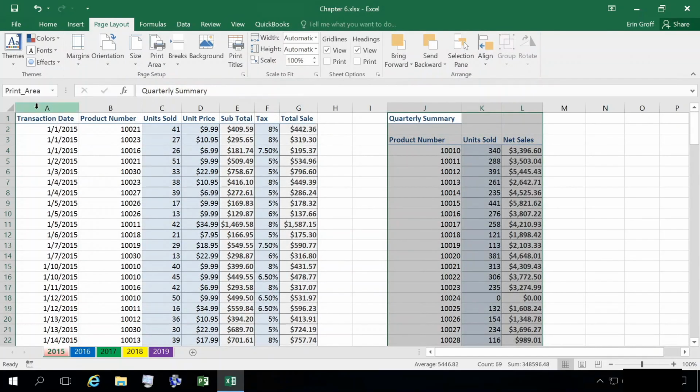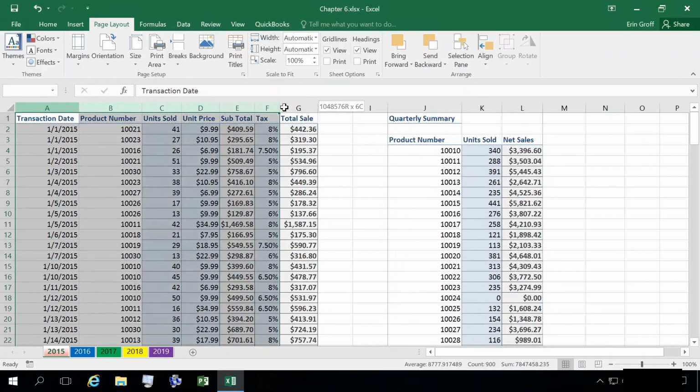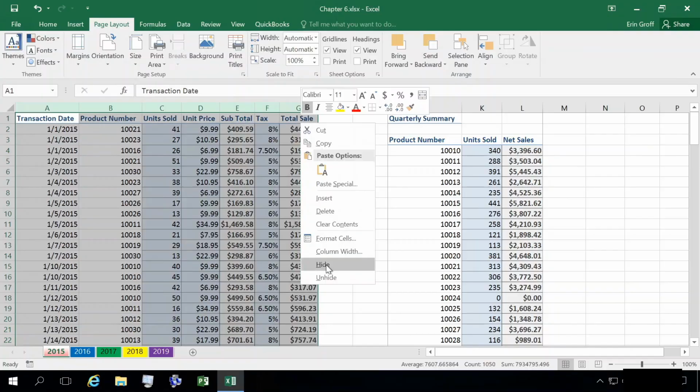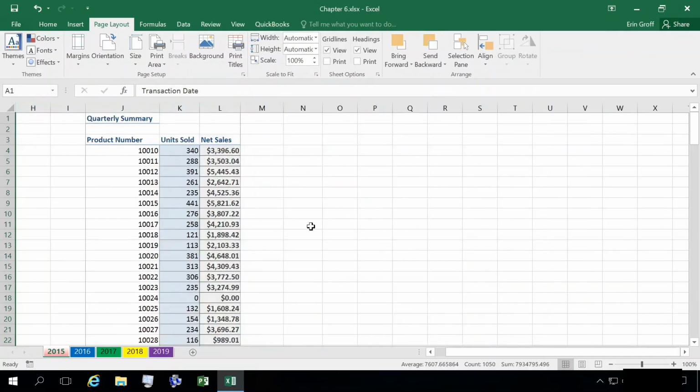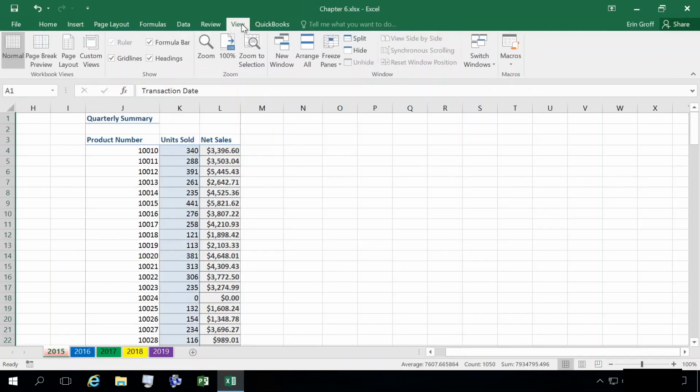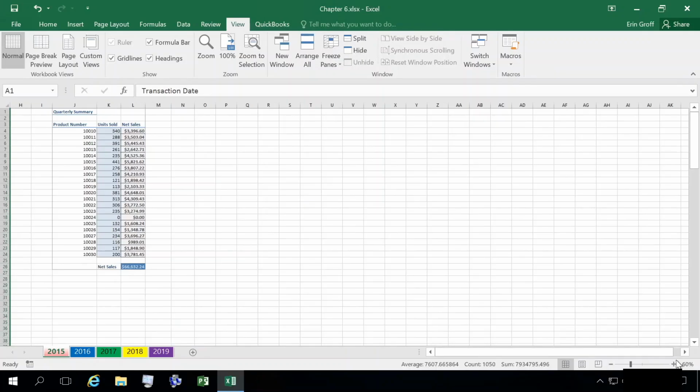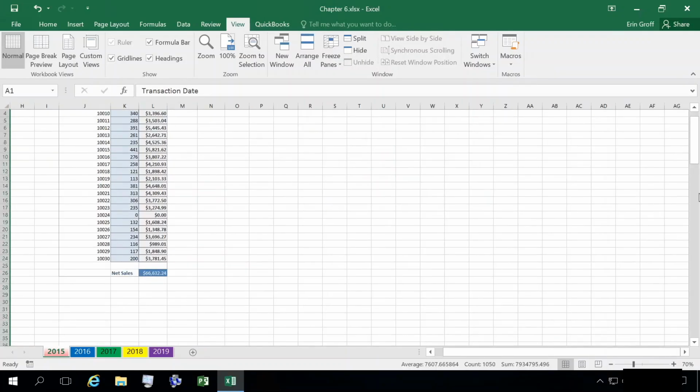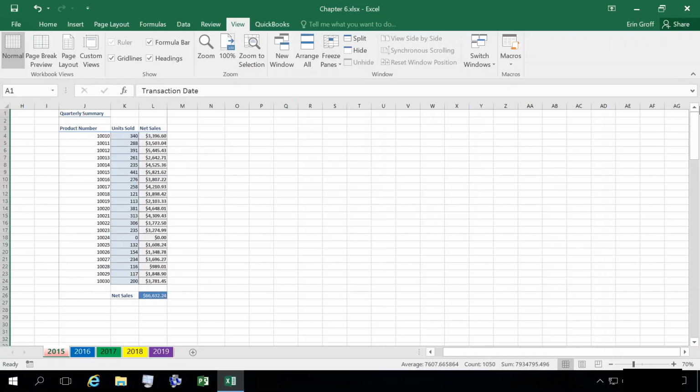Let's also say that I hid rows A through G. And we'll say I zoomed out so I could view this all on screen to 70%. I can save this view so I can easily come back to it later if I wanted to.